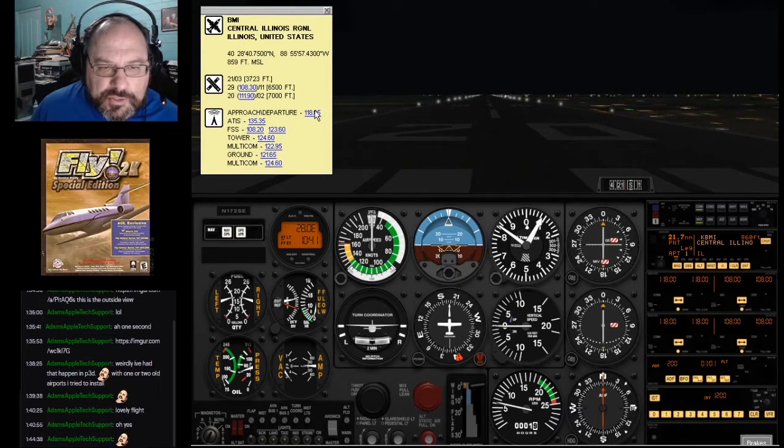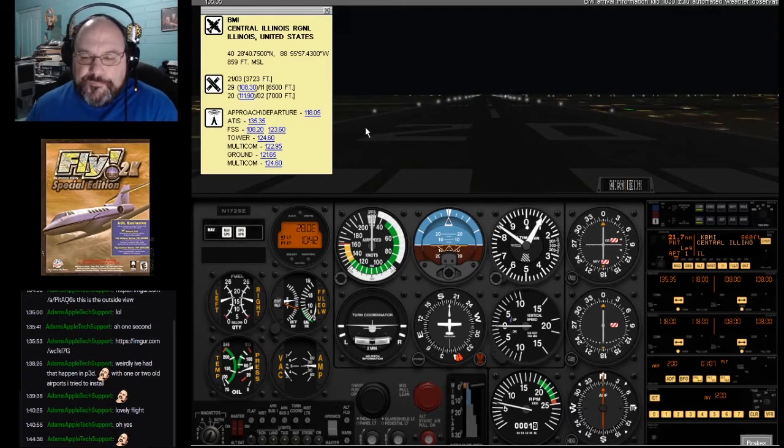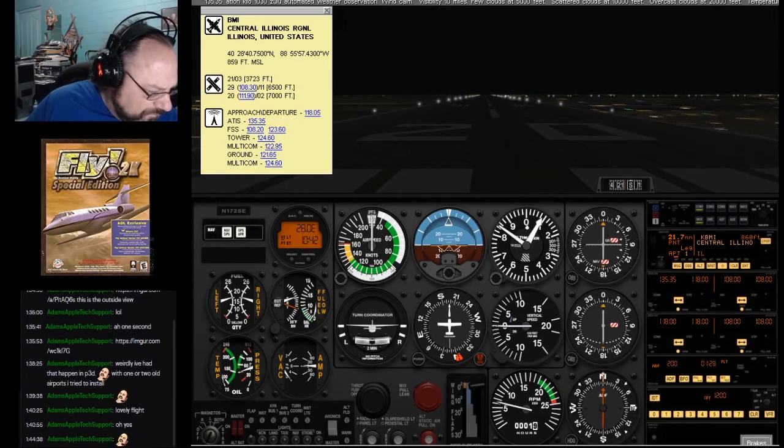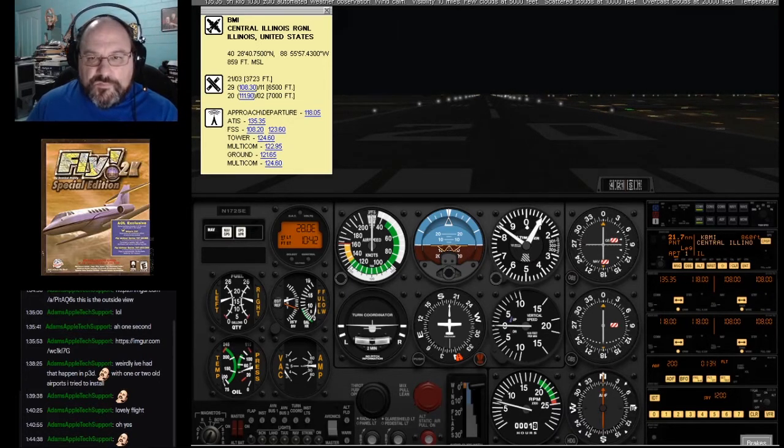KBMI arrival information, Kilo 1030 Zulu, automated weather observation, wind calm. Visibility 10 miles. Few clouds at 5,000 feet. Scattered clouds at 10,000 feet. Overcast clouds at 20,000 feet. Temperature is 70 degrees. Dew point is 50 degrees. Altimeter is 29.92. Notice to airmen. Departures, contact clearance delivery 124.6. 1, 2, 3, blah, blah, blah.